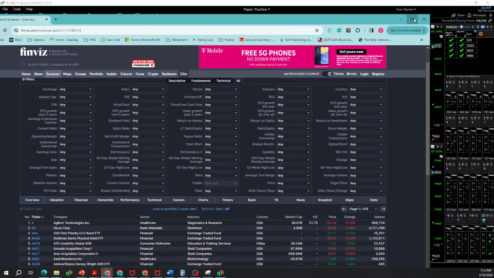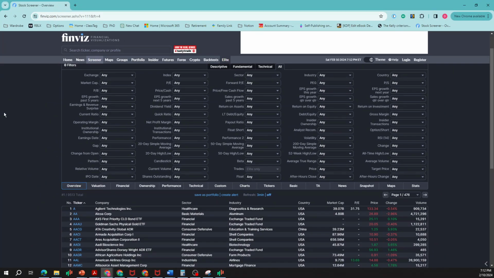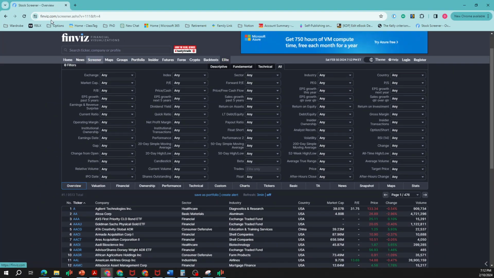Finviz, and this is just a blank Finviz screen, if you go to the screener here, finviz.com, go to the screener, and all of this is blank. Then the question is, how would you, in whatever way, replicate what I just showed as far as my market monitor? The simple answer is you can't replicate it exactly like I have shown. With these generic filters, you can do some things, but you can't do it exactly the way that I just showed.